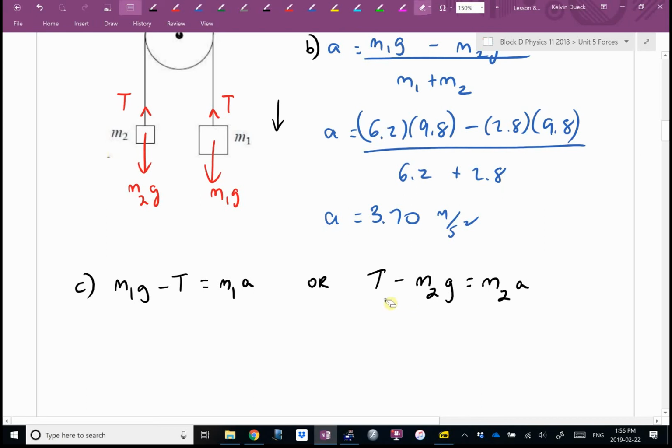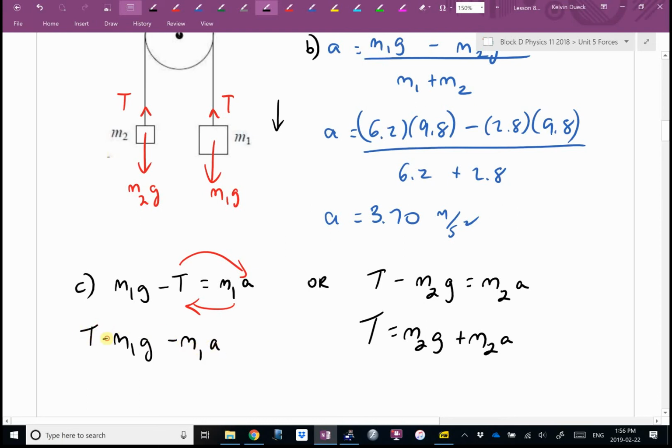It's slightly easier to get the tension by itself because you're plussing. But no matter what, we're doing both of these in our head to get to the next line. And that's why I said to you, it really doesn't matter which one you pick. So you went with mass 1. I can do the swappy dance in my head. Some of you, if you want to use this one plus the M2G over, so you'll get either tension equals M2G plus M2A, or you're going to get M1G minus M1A equals tension.